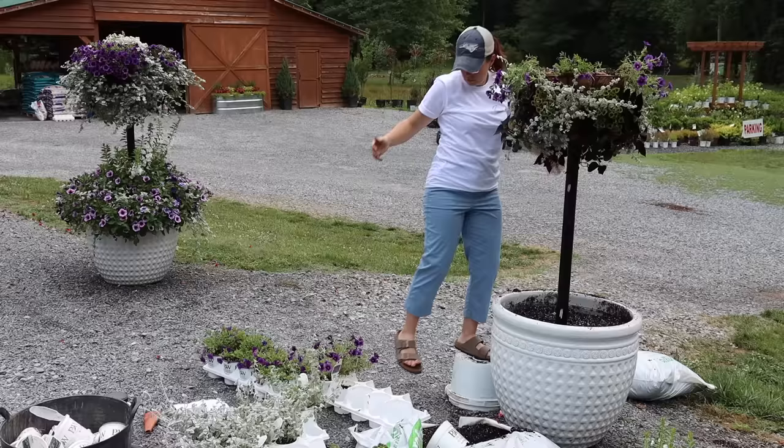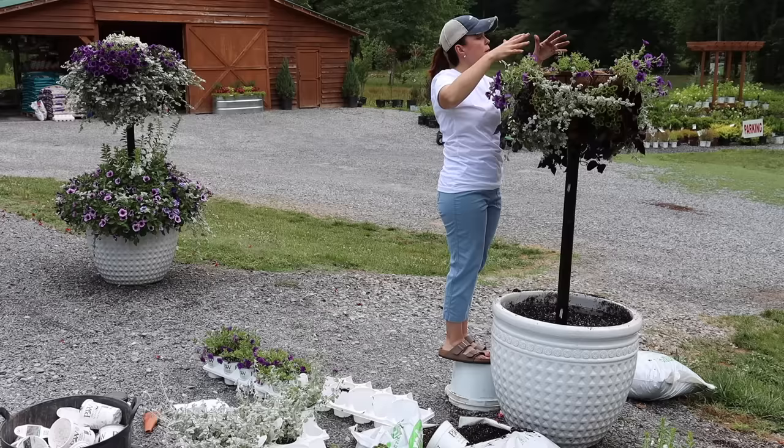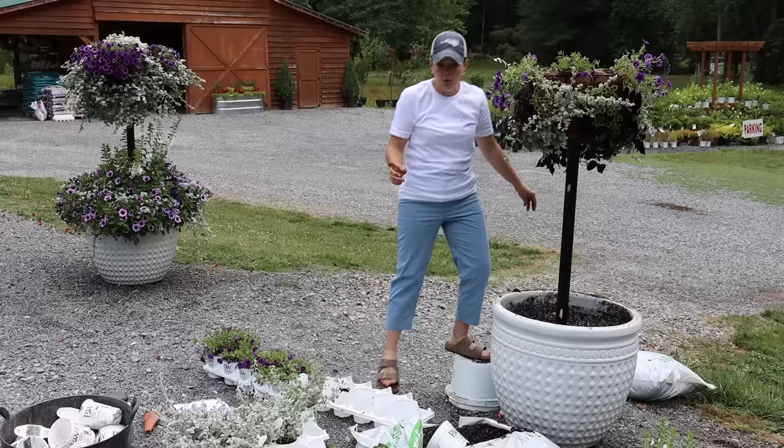Okay, so there's 6 total in here. She actually calls for 12. I don't know how in the world you'd fit 12 of them in here. So we're just gonna go with 6, and then we're gonna go with the centerpiece. I'm gonna go with the Diamond Snow because it'll get that nice, tight, white mound.